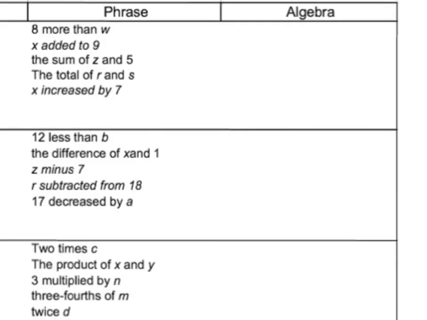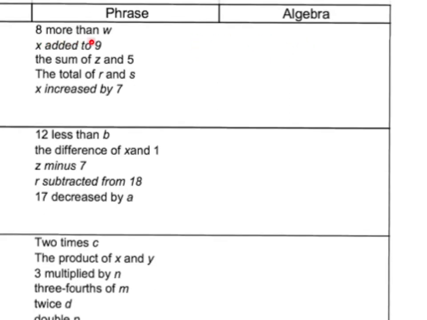Alright, let's look at the English phrases now. We're going to look at this top section in addition. Alright, let's look at this first phrase. It says 8 more than W. First thing I notice, more than, it tells me to add. And then I see the turnaround word than, so that means I'm going to take the 8 and the W and they're going to swap places with the addition. So first thing I want to write is W plus 8.